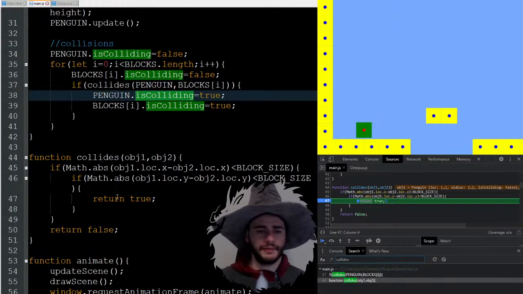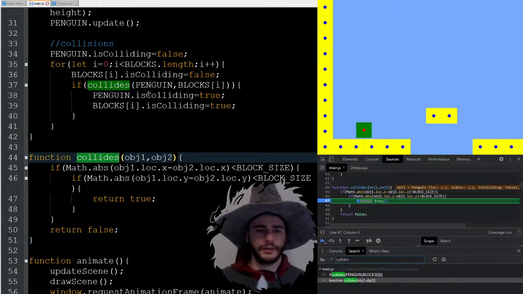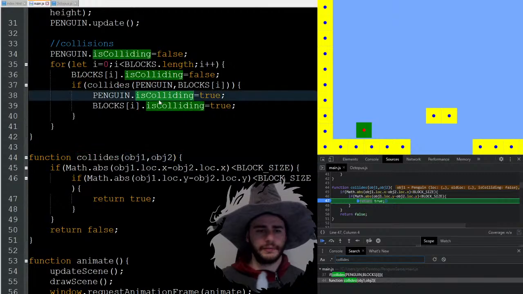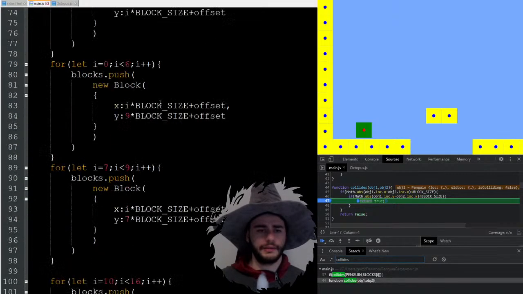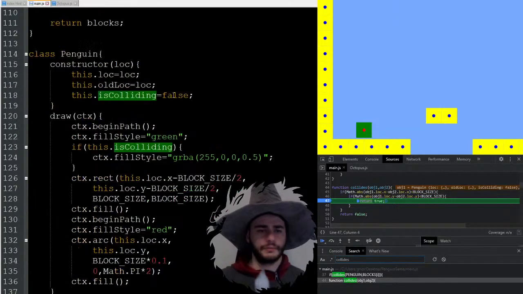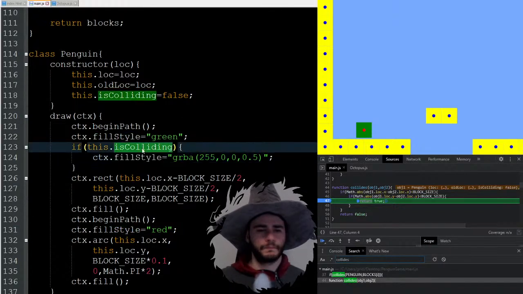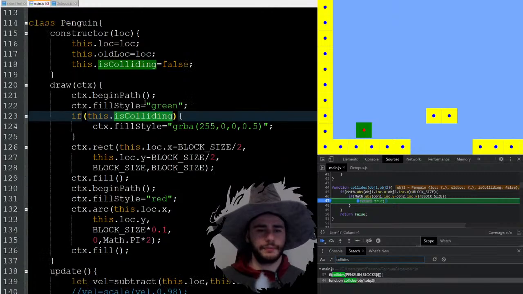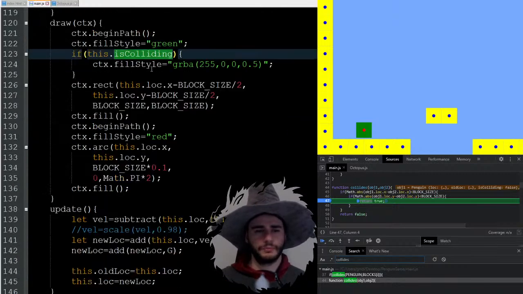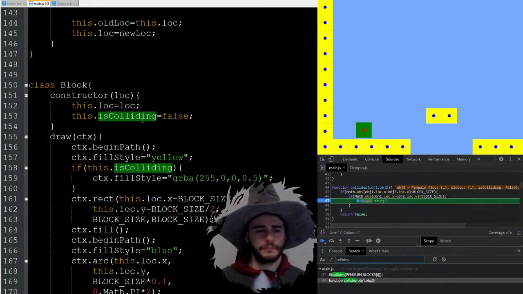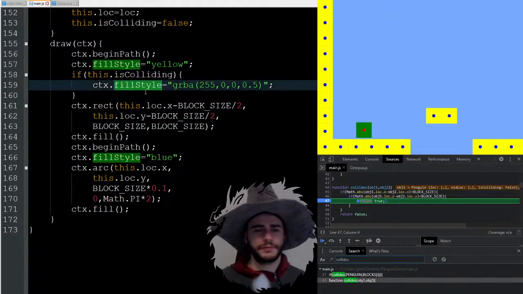So this collides actually works, but is colliding is not set to true. This is strange.